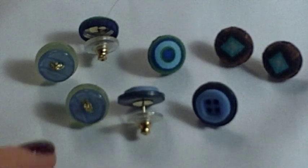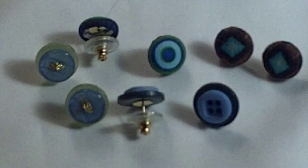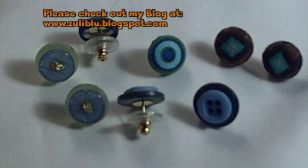Then when your earrings have completely dried, you can just go ahead and put your backings on. And you can actually cut out little pieces of cardstock and put little holes in them if you want to make a cute little presentation for a gift.